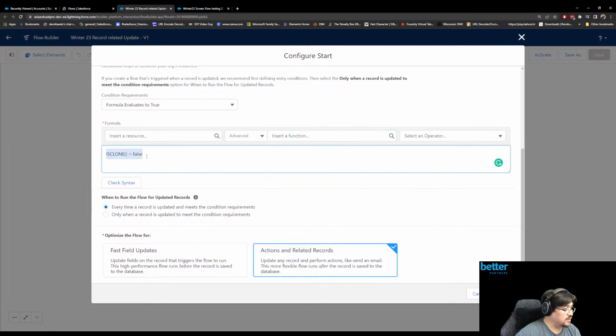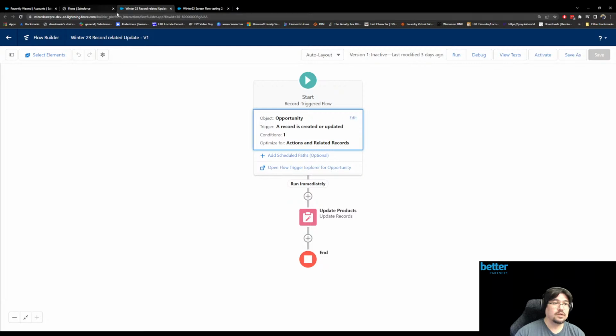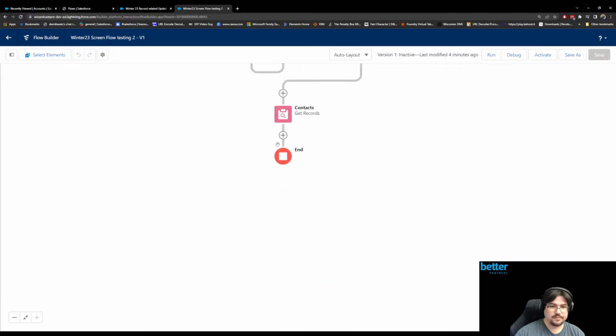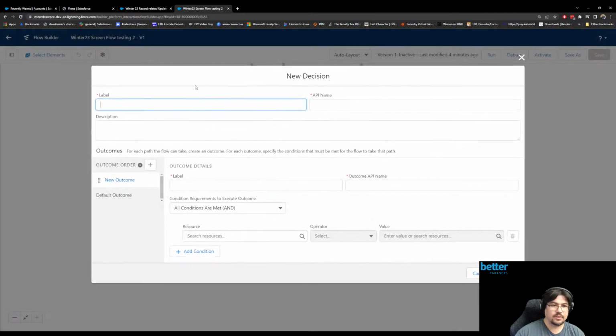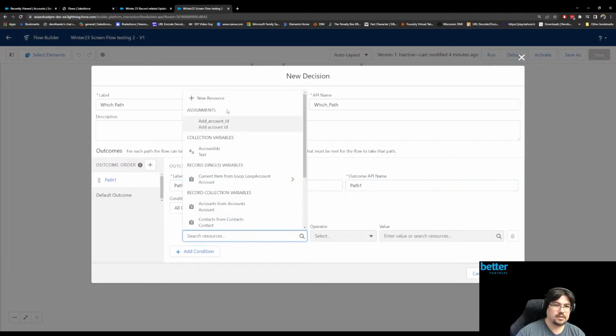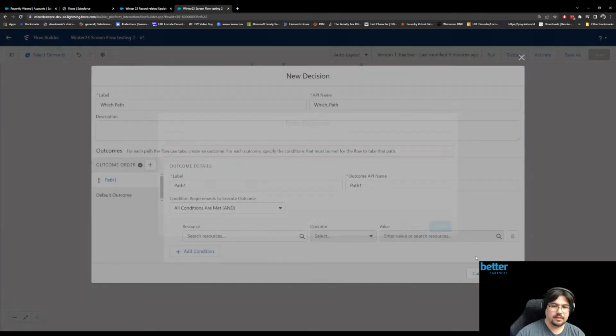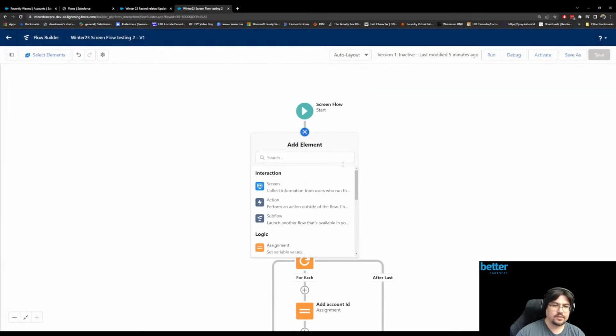Let's see, what else do I have on my list that I thought was pretty darn cool? Yeah, formula builder and resource collection filters. Let's go back here. I'm just going to add some nonsense here. We're going to do a decision. Oop, I want a number there. And we're just going to make some stuff up. Actually, you know what? I'm going to cancel out of this, and we're going to add a screen.